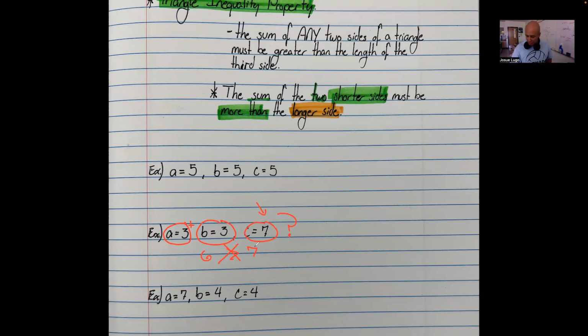Kind of like what you see in this other example. Let's suppose that I have these three. Notice that the two shorter ones, which are these two, together are longer than the longest one. So now I can make a triangle. So again, the two shorter sides must together be longer than the longest one. Like you see here in this example down here. We have the two shorter sides, 4 plus 4, that's 8. 8 together is more than the longest side, which is 7. So yes, you can make a triangle. And obviously, if all the sides are the same, that's an equilateral triangle. Yes, you can make a triangle.